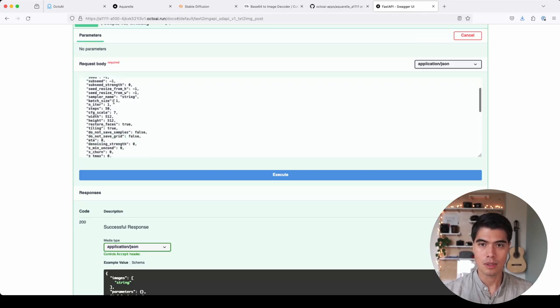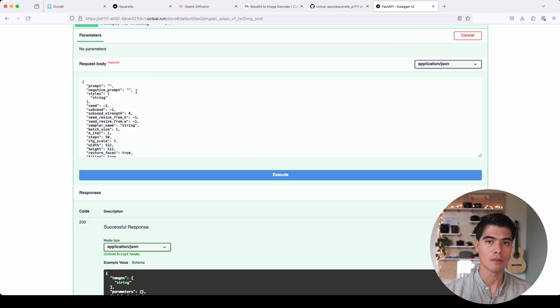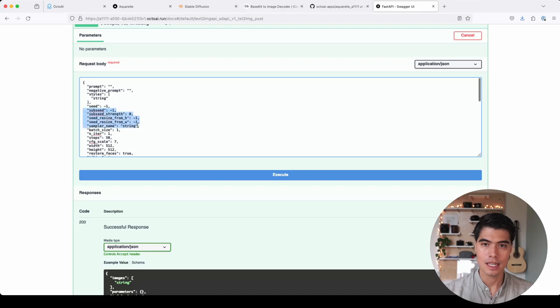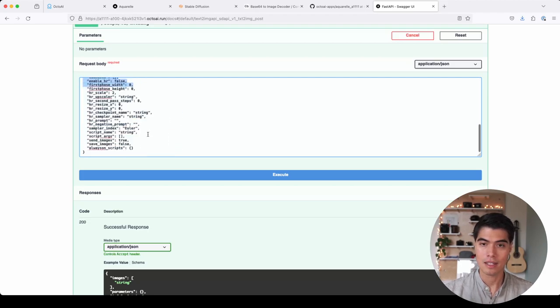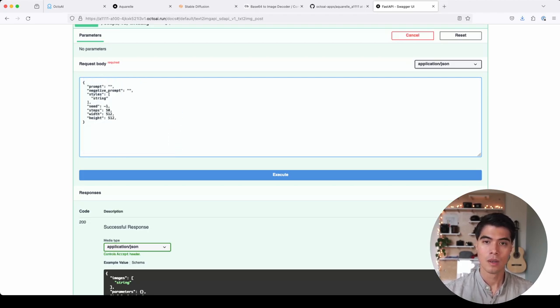So we're going to clean up a little bit this massive JSON object here. We're going to remove some fields that we don't need to really tweak. So I'm going to leave the seed to be -1 here. I'm going to keep prompt, negative prompt, and styles. I'm going to make sure that we keep the number of steps. We can remove cfg scale for now. And we're going to keep the resolution here. Everything else I'm going to throw out, and that is because these values will be left to their default values.